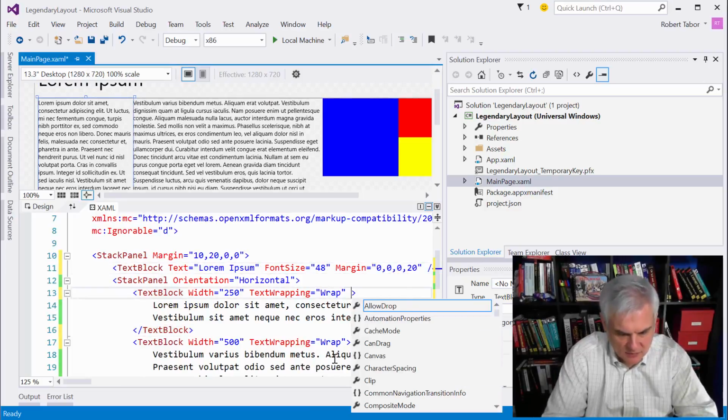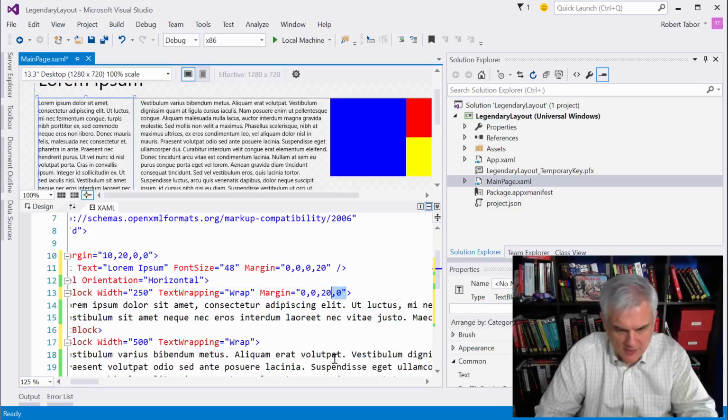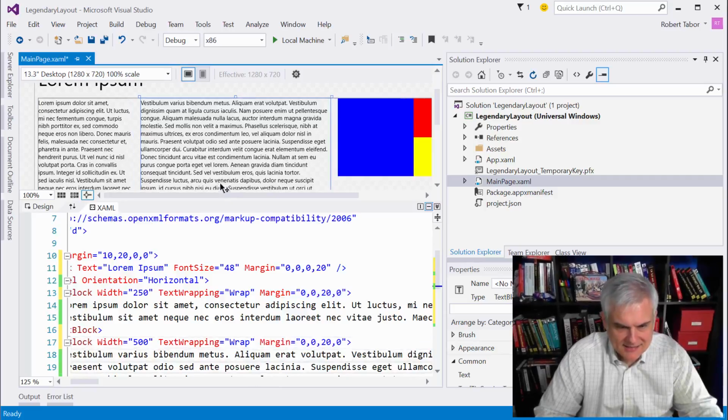All right, on this first text block, we're going to set the margin 0, 0, 20, 0, and we'll do the same thing for the one next to it. And I think we are pretty much done.